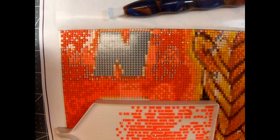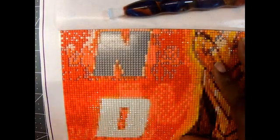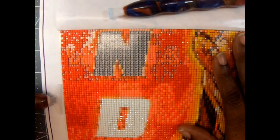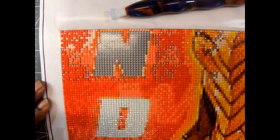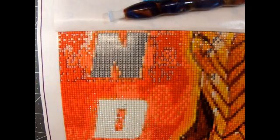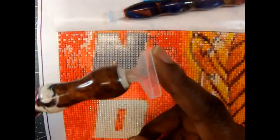So let's just say you're trying to get your drills in line. You stick this in between, but see, I've got mine tight. But I've been using them on the edges. Once I get through this, I'll push this a little bit over and make sure everything is tight, because there is double-sided adhesive on here. So I just push them over, make sure they are straight and aligned. Nothing's perfect, but it looks better when they are as uniform as possible. So that's the straightener. I absolutely love it.